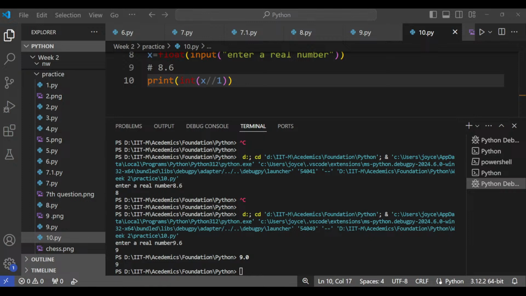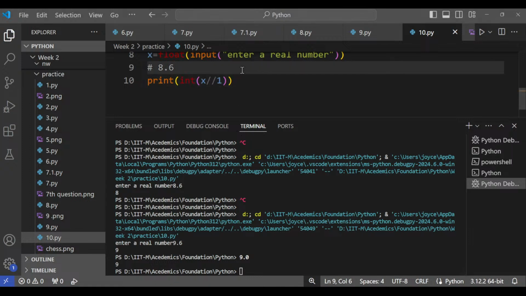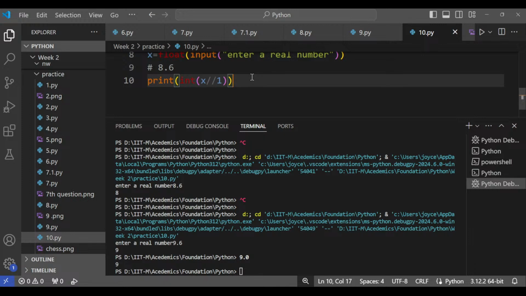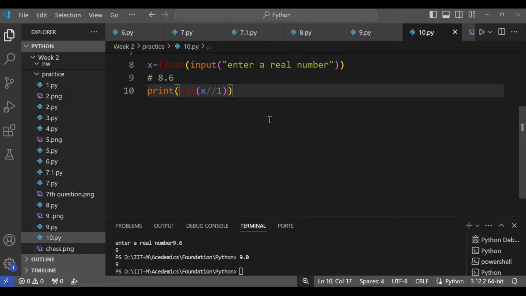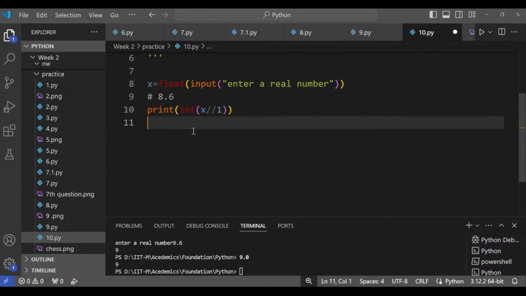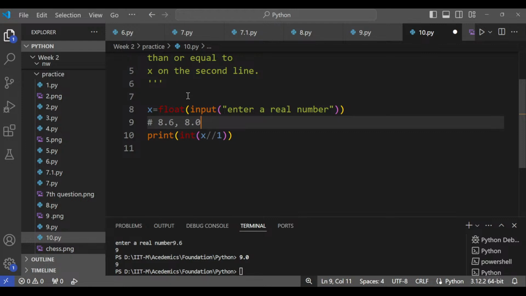And suppose it is 5.8, I need to get 6. And what if it is 6? Lowest integer. Hmm. So GIF is sorted, greatest integer is done. Now I need to get the smallest integer, here 9. This thing should also work for 8.0 and 9.0.